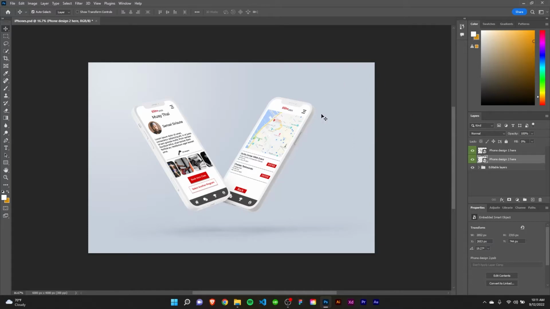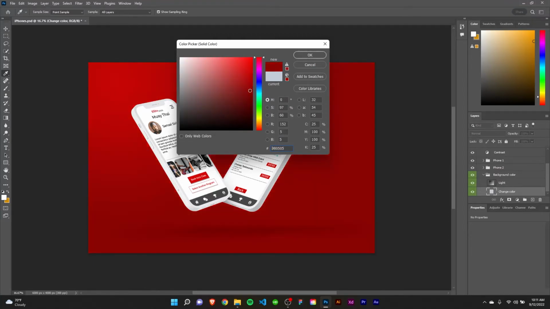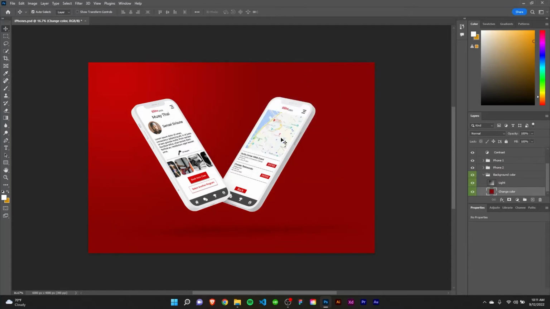If you want to export it with the background, and you just want to change the color, it's real simple. You could just go back to the right-hand panel here, go to Editable Layers. Now, most, if not all, mockup files have a folder that allows you to change the background color or remove the shadows. But for this one, we're going to go to Editable Layers, and all the way to the bottom where it says Change Colors. Double click, and we're going to just change the color real quick. I'm going to give it a dark red. Click OK, and there you have it.